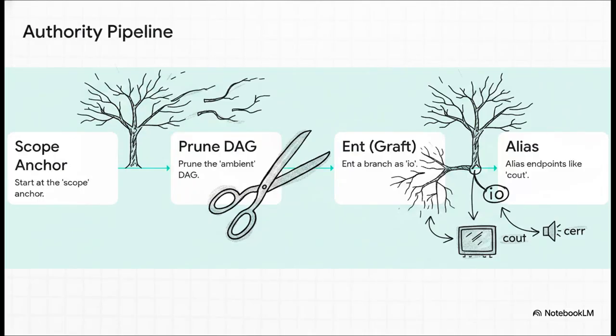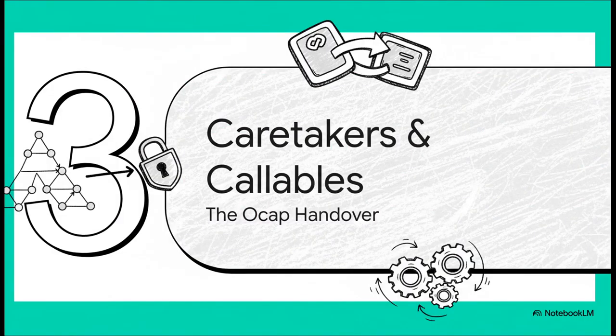This brings us to the reserved keyword scope. In Merg-E, scope is literally a membrane over a DAG. This might include selected chunks of the lang DAG, which holds most of your language tokens, and the ambient DAG, which holds access to ambient resources. You prune that ambient DAG, and then graft or ent what you need. This is also how async argument injection works, safely pulling dependencies from resources in the ambient tree or from custom resources you define.